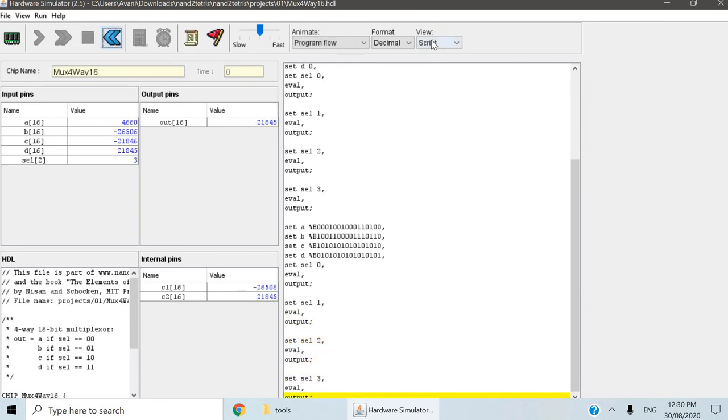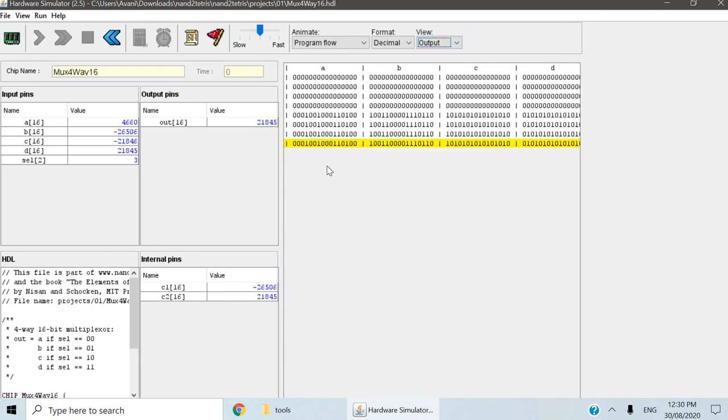And now we can see the output. So this was the output for 4-way Mux 16, where 4 inputs are there.